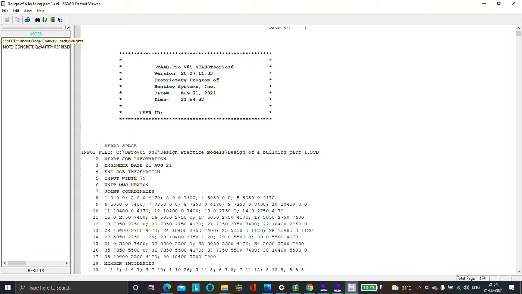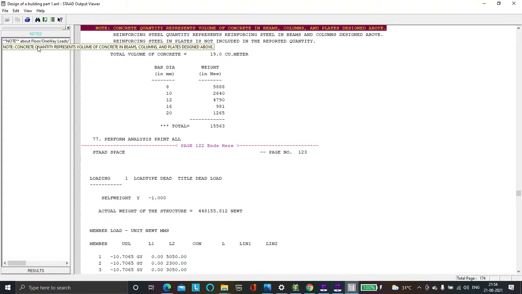This is a note. This note tells about one-way loads or two-way loads, and concrete quantity represents volume of concrete in beams, columns, and plates designed above. Okay, so we can see that our total concrete quantity needed for our particular model is 19 cubic meters.